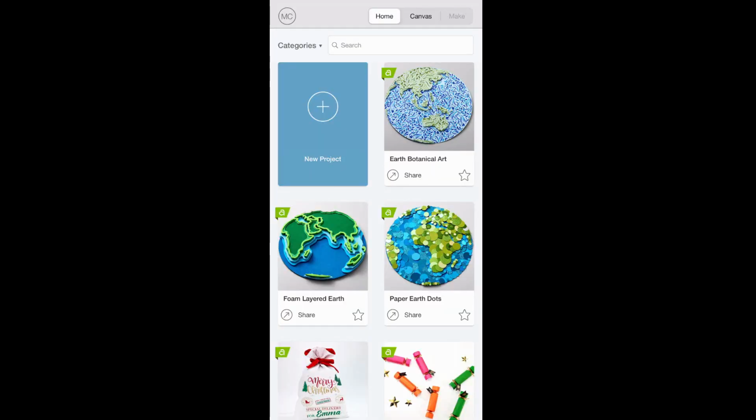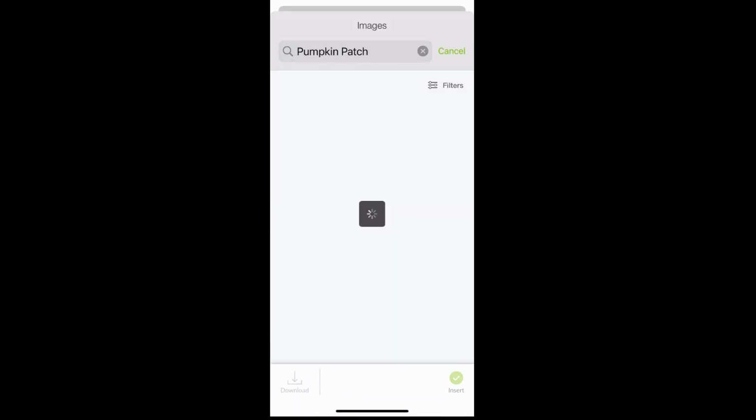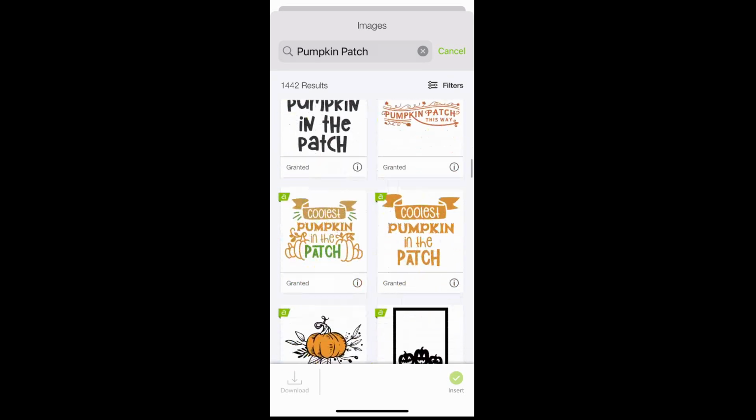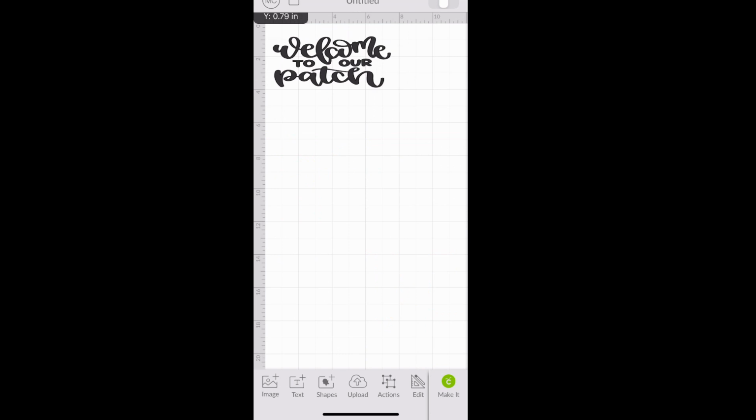The next thing I will be doing is going to my Cricut Design Space, and I'm going to search for pumpkin patch, which has so many different designs that you can choose and customize to your own style. I really like this one that said welcome to our patch.